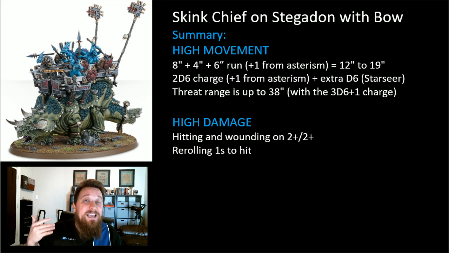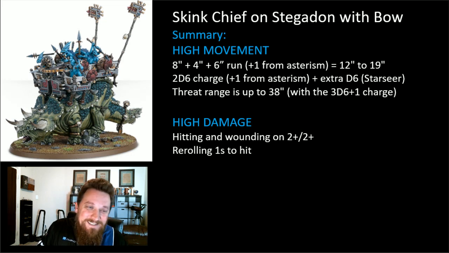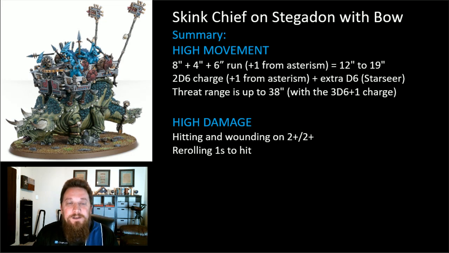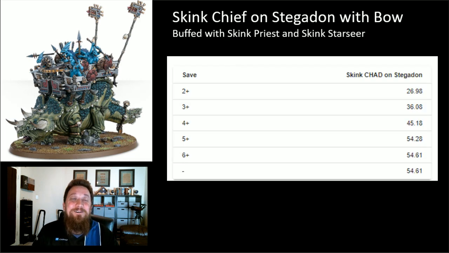But high movement here for this Skink Chief on Stegadon. When you look at the Warscroll, you go, this thing is slow. It only moves 8. We can add up to 30 inches of that if you need to. So it also has high damage, hitting and wounding on 2s, re-rolling 1s. We have a lot of dice we're rolling, and we've got some great damage output. So how much damage can it do in this setup? Well, here we go. We're doing 45 damage versus a 4-up save.